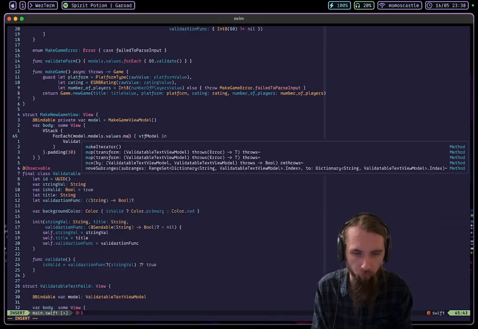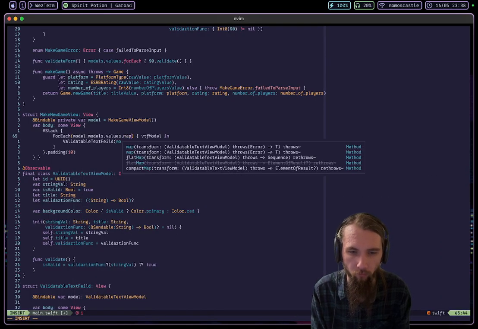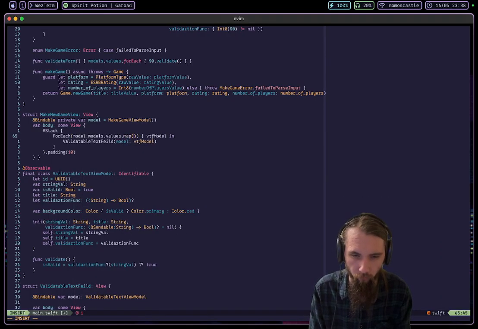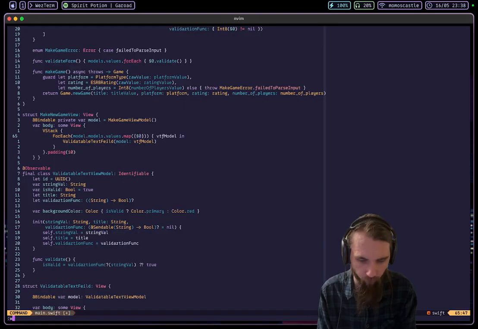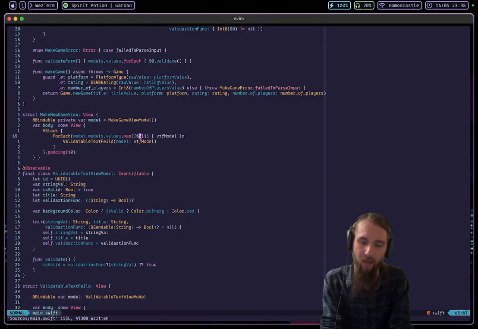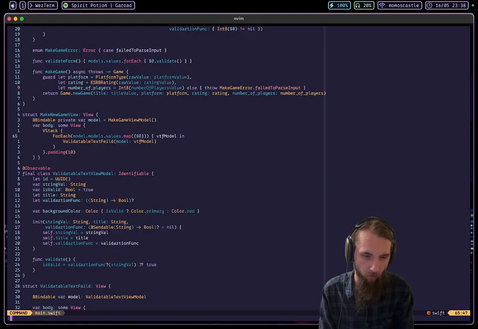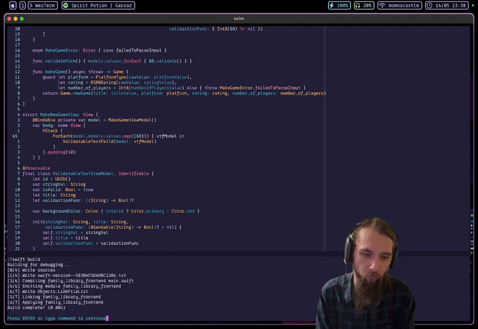Values.map. Better? There we go. I hate the fact that that works. Anyway, boom. Swift build. Everything's fine.